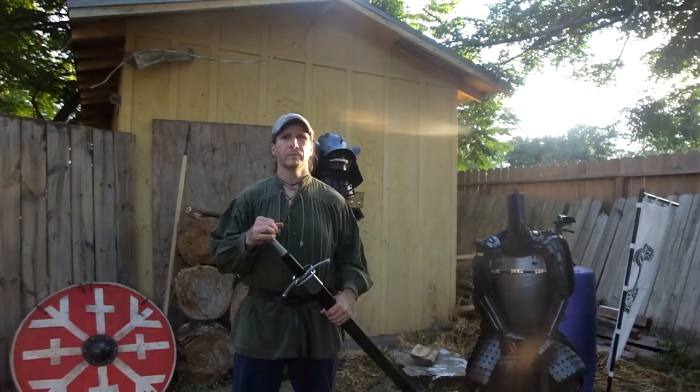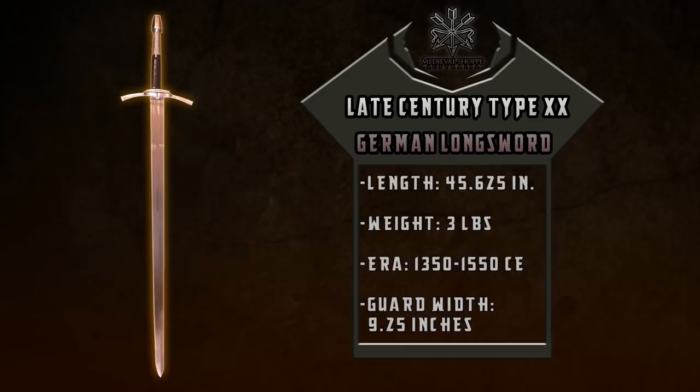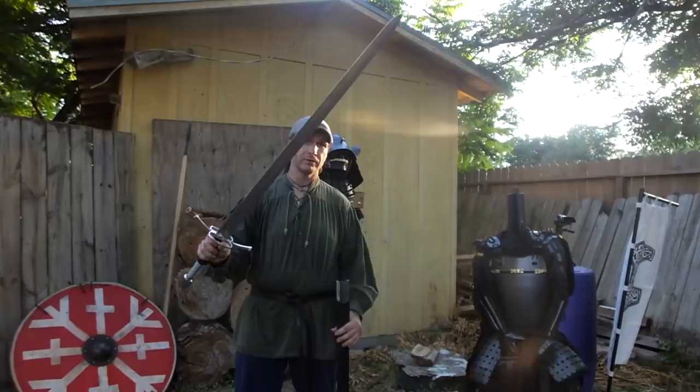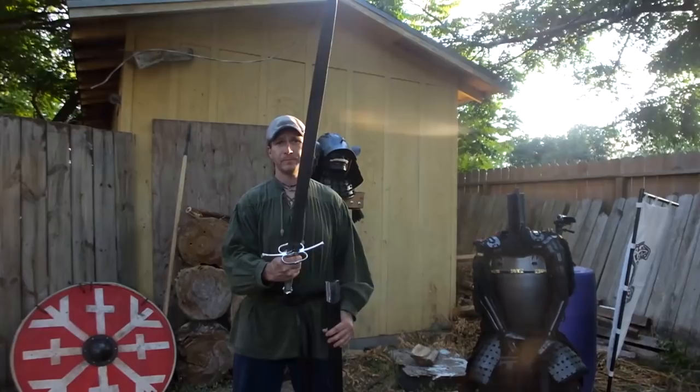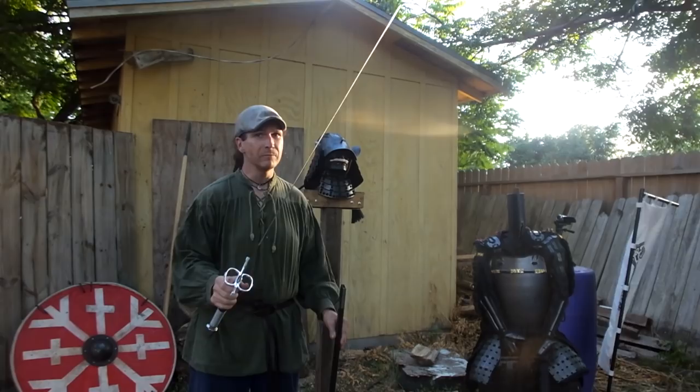And now we cover the late heyday of the medieval knight. Late 16th century, I have a German longsword, and this is a type 20, going by your Oakeshott typology. It's a beautiful design. This is the height of evolution of the longsword. This is also a cutter. It's not just for thrusting and very rigid. Some long swords were designed in that manner.